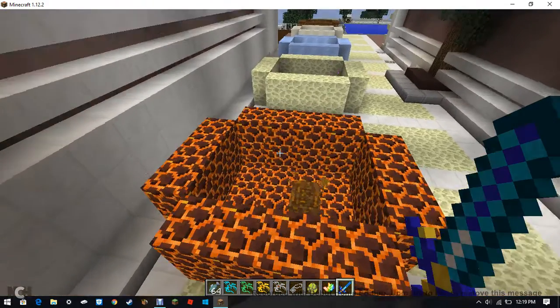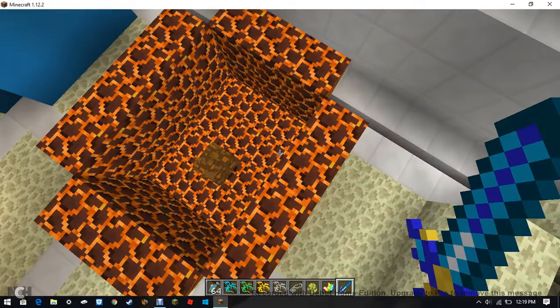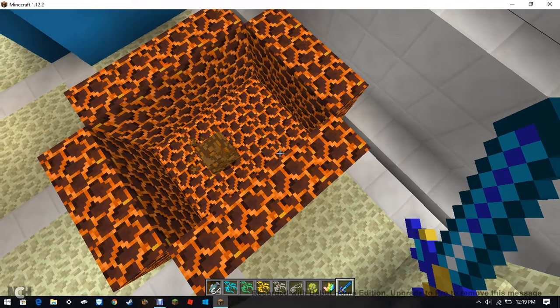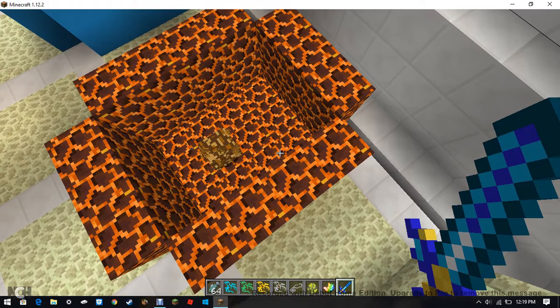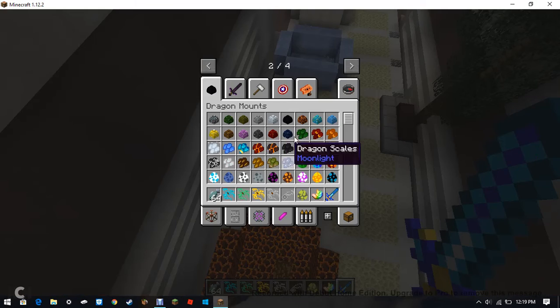I probably should have just... It was a nether dragon? Yeah, I probably should have just put nether. But... Either way, I just don't want to be spawning duplicate dragons. That's the only thing I don't want. I have to find it either. No, ice. Here it is.